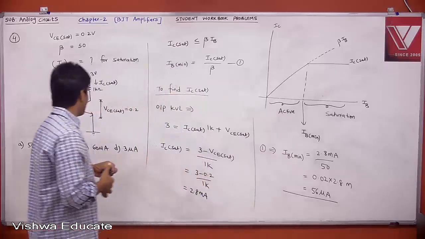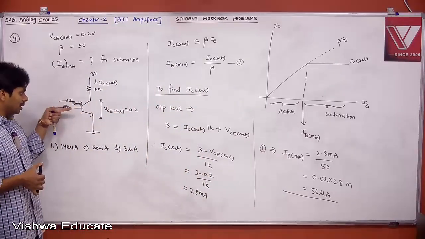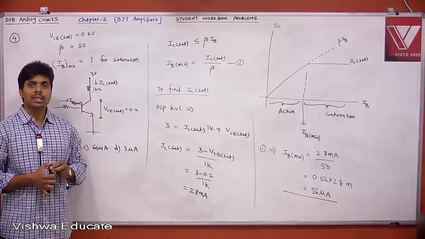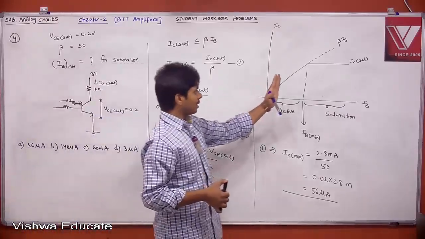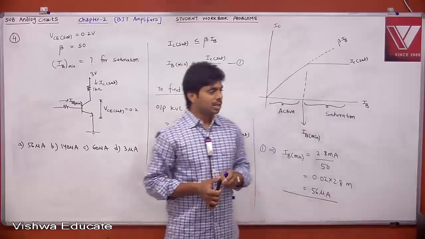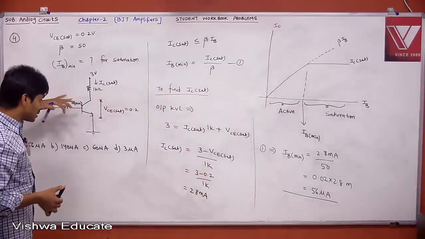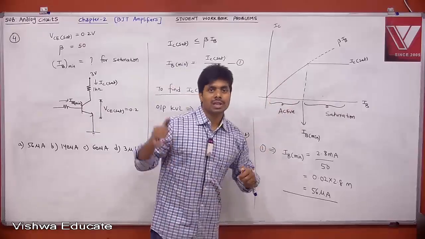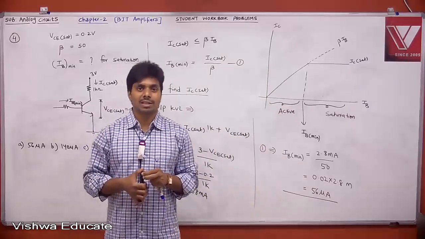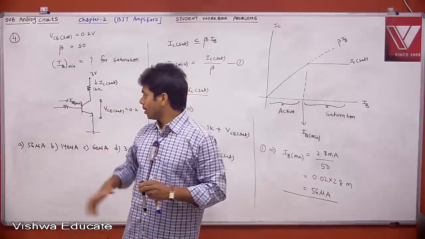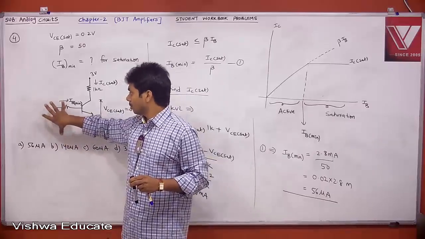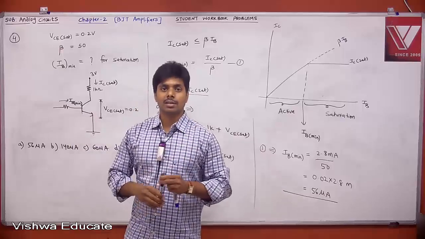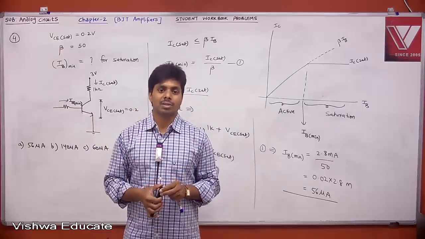Whatever IB you are passing at the input, if your IB is more than or equal to 56 microampere, then your transistor will enter into saturation. If your input current IB is less than 56 microampere, your transistor will be in the active region. Therefore, who is biasing your transistor? Here, the IB. Whatever biasing you have at the input with respect to 1K and all, 56 microampere is the edge of the active region as well as the saturation region.